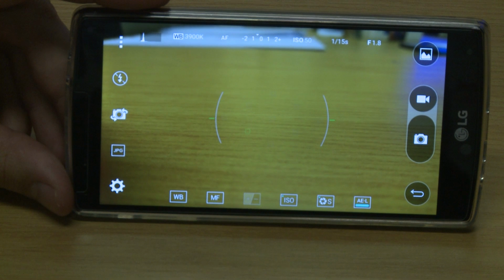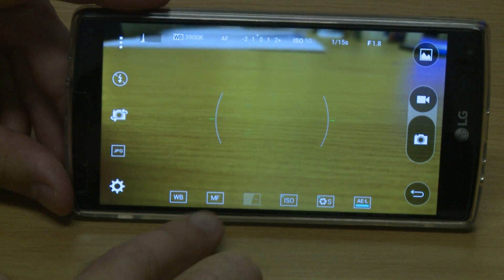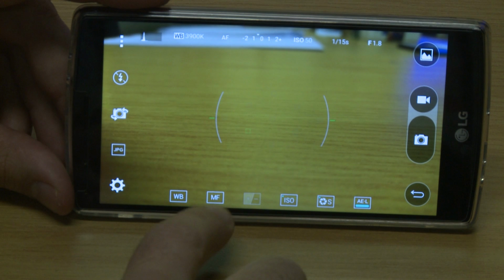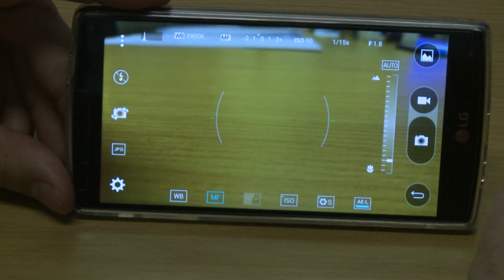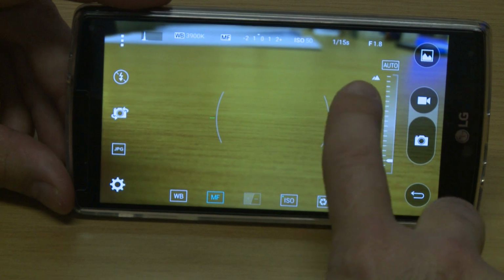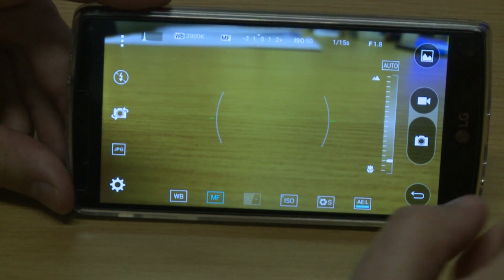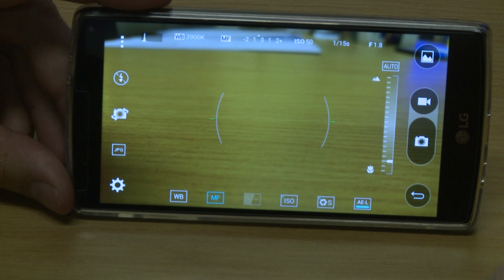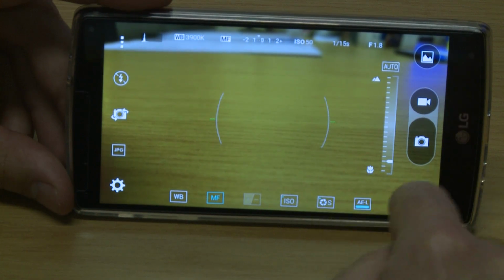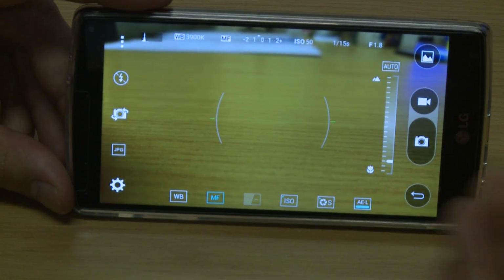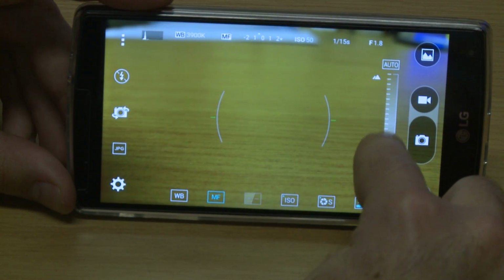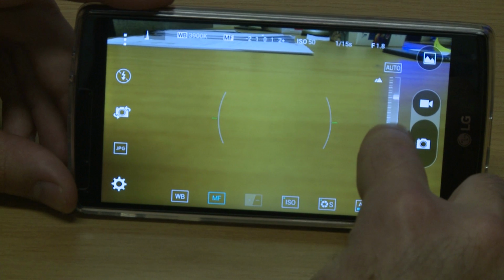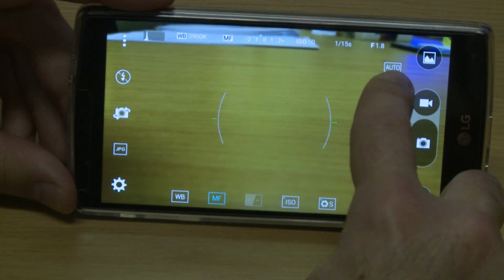Now, to control your focus, we need to come down to the little button in the corner here that says MF. Now, MF stands for manual focus. And if I click on that, we'll have a slider that appears on the side here. Now that slider shows the distance. We can see there's a mountain range up here at the top, which obviously represents things that are far away. And up here we have a flower, which is the macro symbol, which means things that are very, very close to the camera. And to manually focus, all we do is we click on the side here and we literally drag that slider closer to and further away. And that's how we set our focus point.